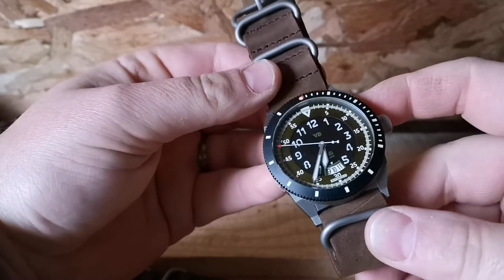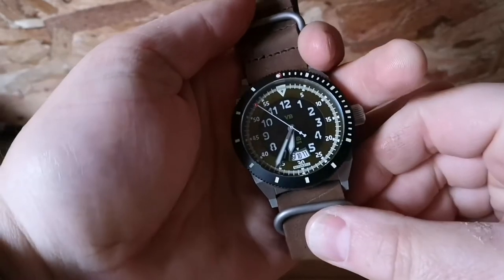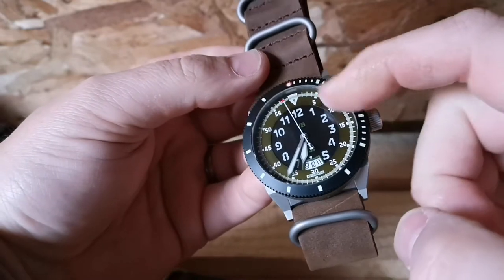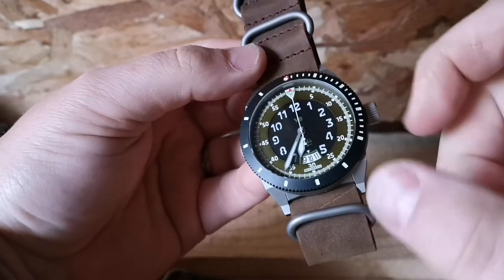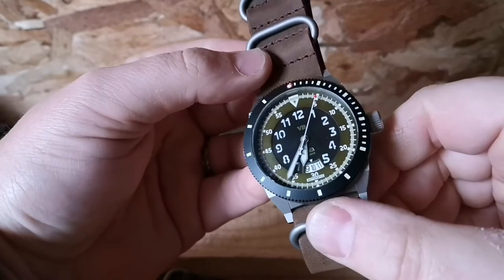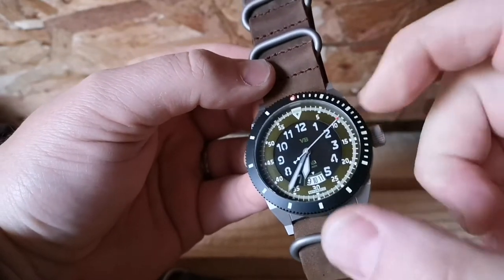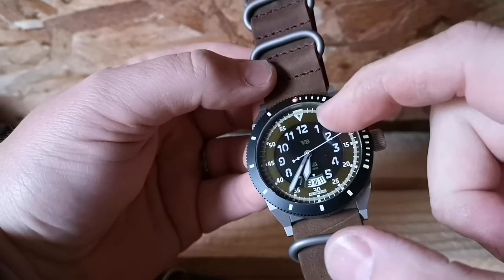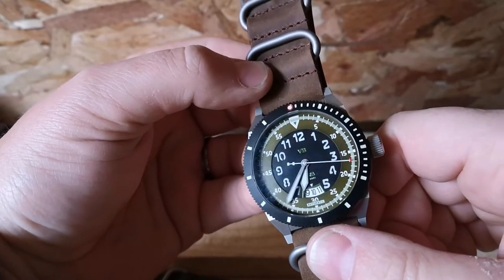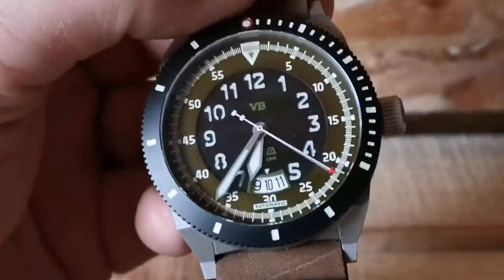So layers within the dial, you'll see the green outer ring here. See if we can get the light correct on it. Like a minute track, which is great. Then the middle of the dial here, this black section, is also sandwiched. And below that, there is a full lume pad, I guess, below it, cut out to give it the contrast, the coloring there for the white numerals. Those are cutouts.